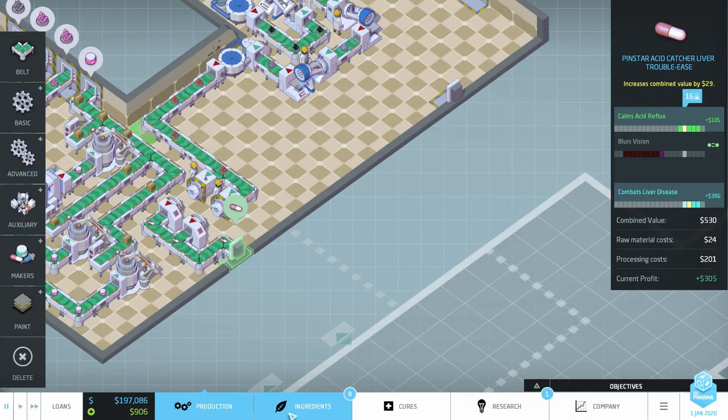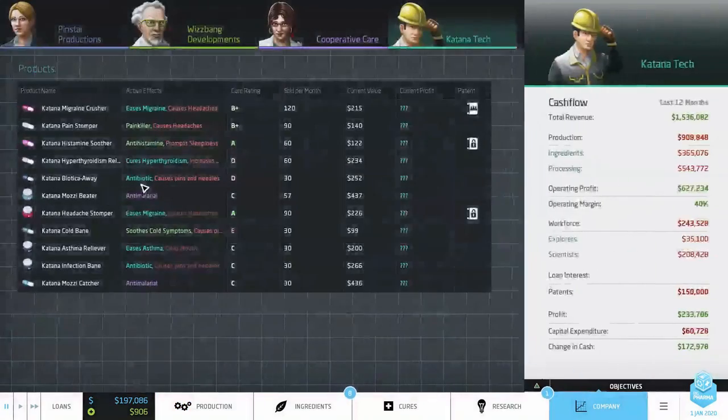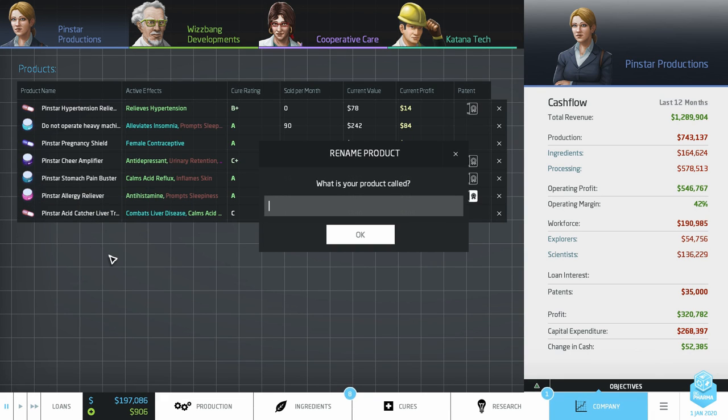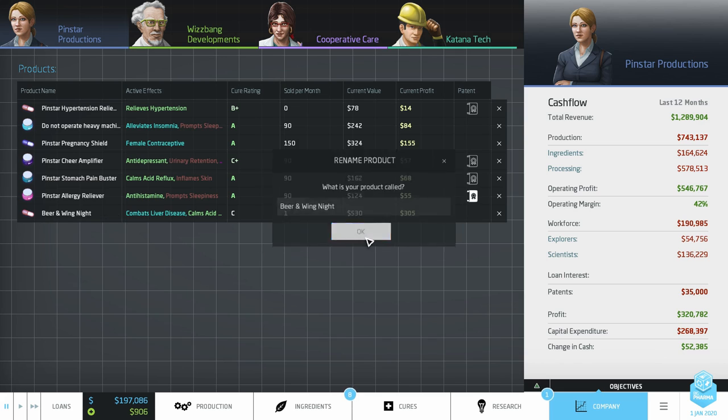And you know what? Let's rename this drug here. Our acid liver catcher, name of Beer and Wing Night. There we go. Too much spicy food, too much alcohol. This will be your after cure here.